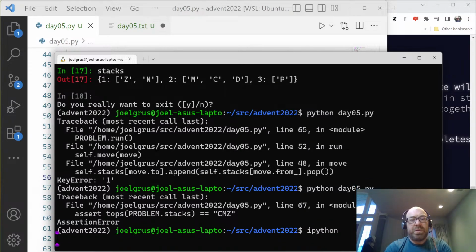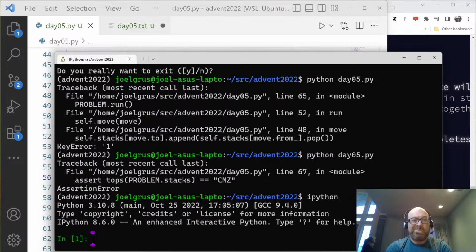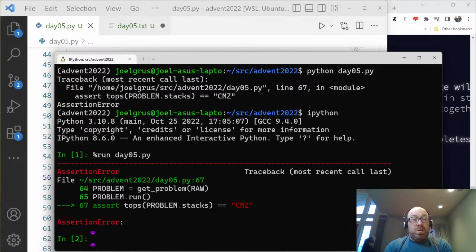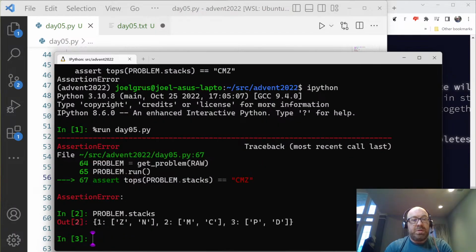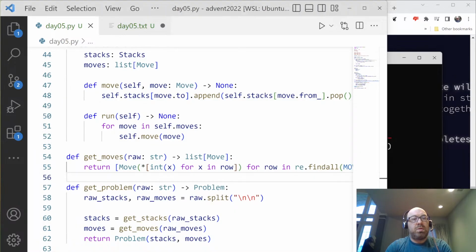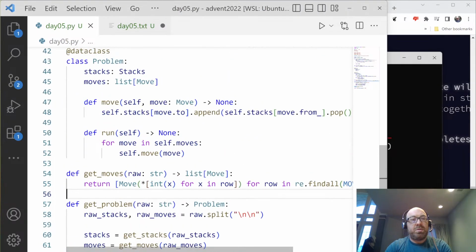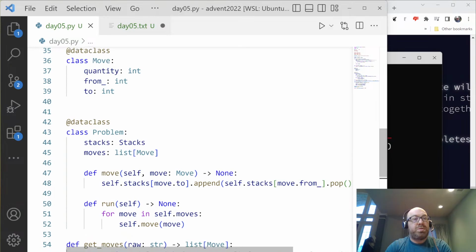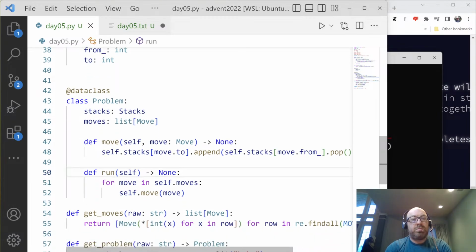Okay, so let's see what I did wrong. Okay, problem.stacks. Let's add some debugging.